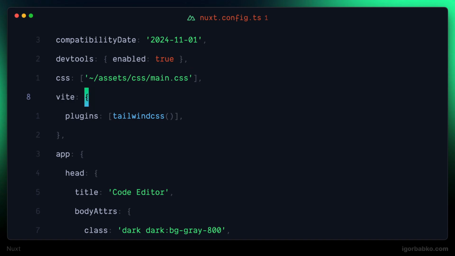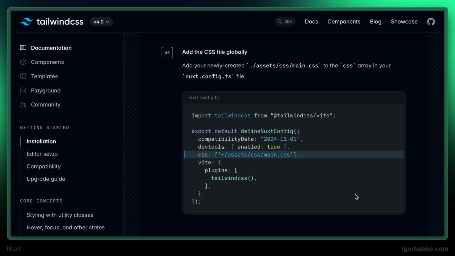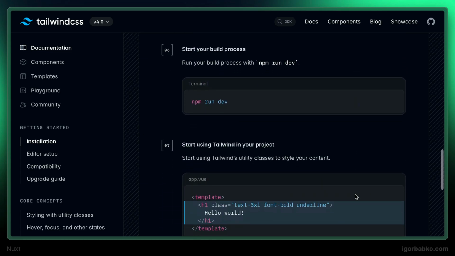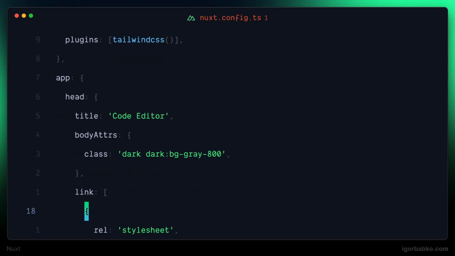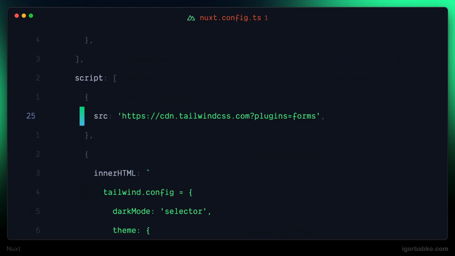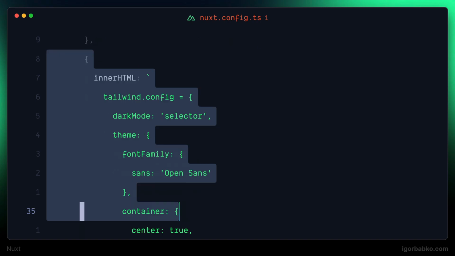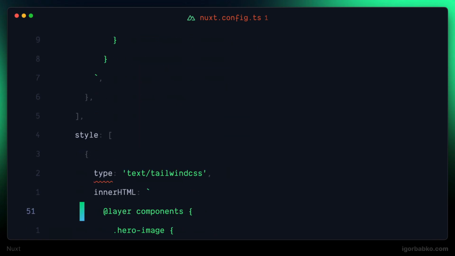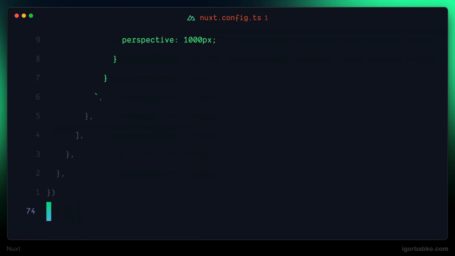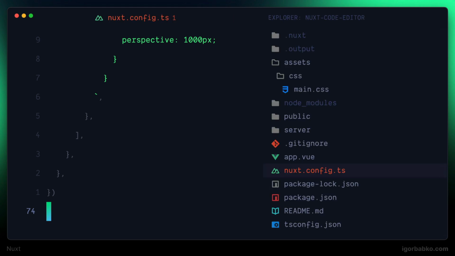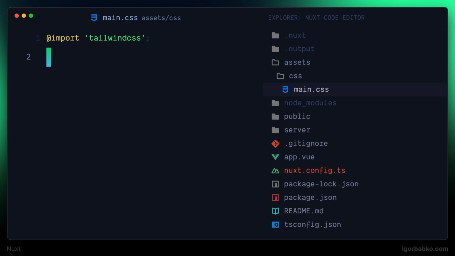And that's actually all we have to do in order to make Tailwind CSS work in a Nuxt application. We can just start the development server by running npm run dev, and the build process will be started. And as a part of it, it is also going to compile Tailwind CSS styles. So as for installation, that's all. But since we override some of the default Tailwind CSS styles by using this Tailwind object, as well as here we declare a couple of new CSS classes, we still have to do the same thing, but inside of the CSS file, since Tailwind CSS 4 is configured inside the CSS file.